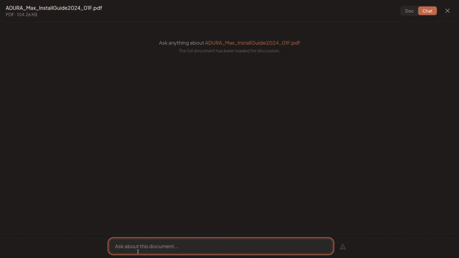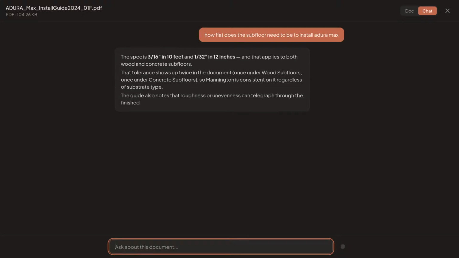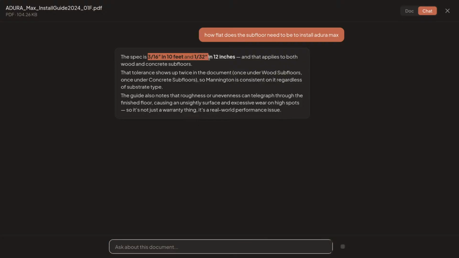If I said something like, how flat does the subfloor need to be to install a Duramax? That's a pretty obscure question, and I don't think they were really trained on that. So it's going to tell you 3/16 of an inch in 10 feet and 1/32 of an inch in 12 inches.